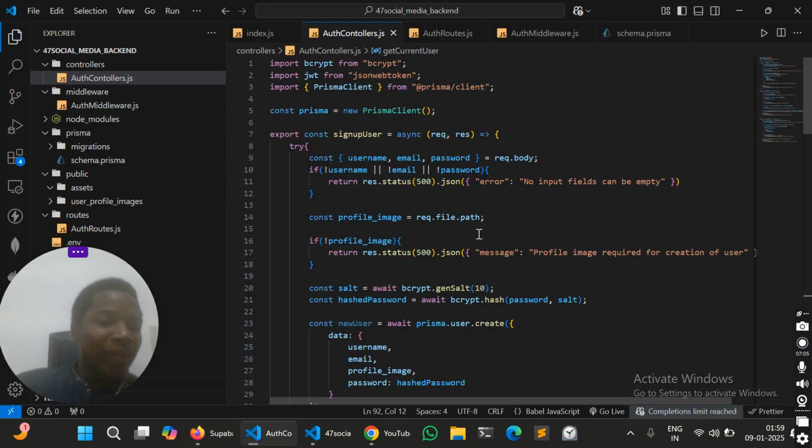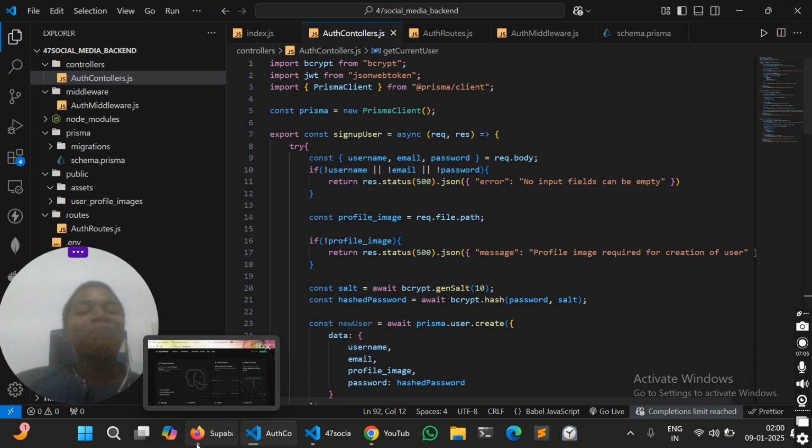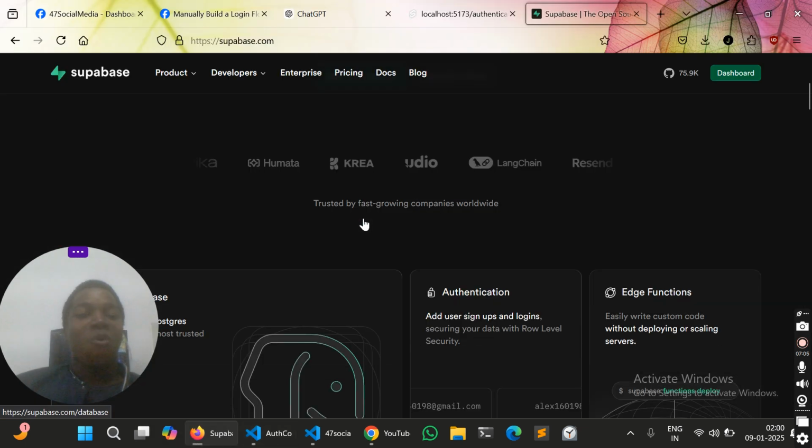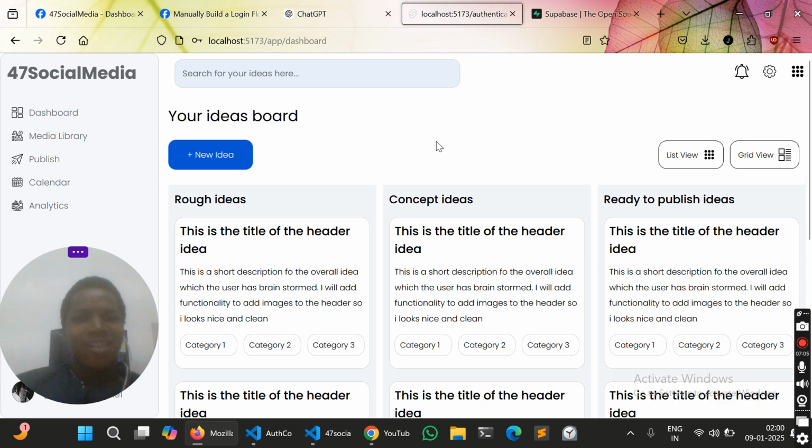And then we're using Express as our framework, and Prisma, the ORM, because Prisma works well with Postgres. It also works with MongoDB, but as I said before, we are not working with MongoDB. We are using Postgres. So yeah, this is the update I have on the current status of the project.